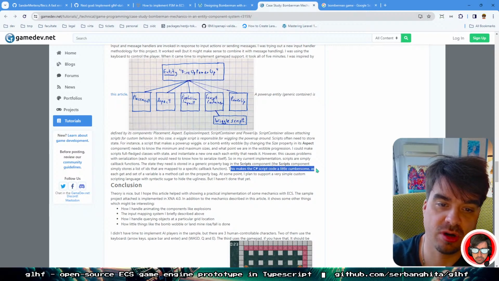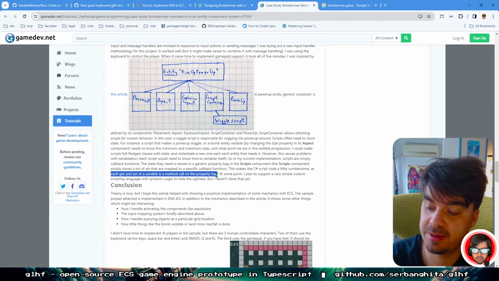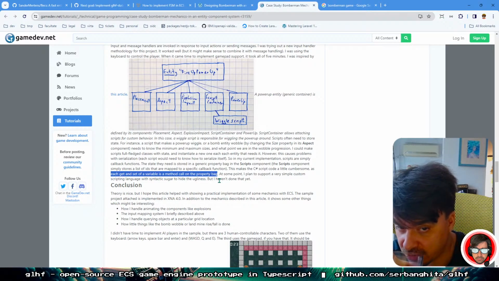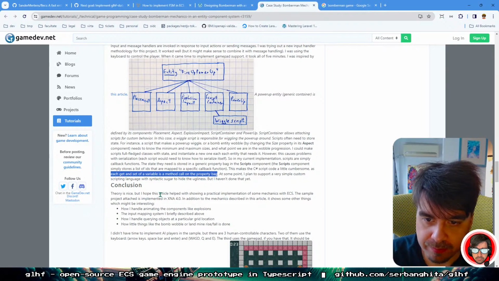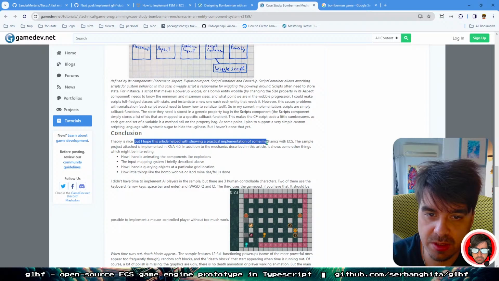This makes the C# script code a little cumbersome, as each get and set of a variable is a method call on the property bag. Conclusion. Theory is nice, but I hope this article helped by showing a practical implementation of some mechanics with ECS. The sample project attached implements it in XNA 4.0.